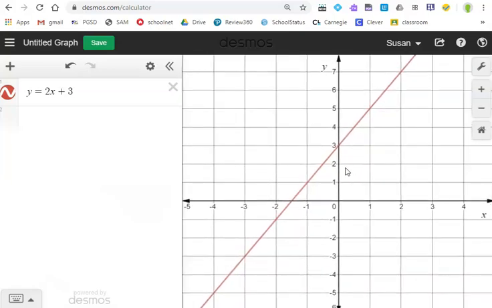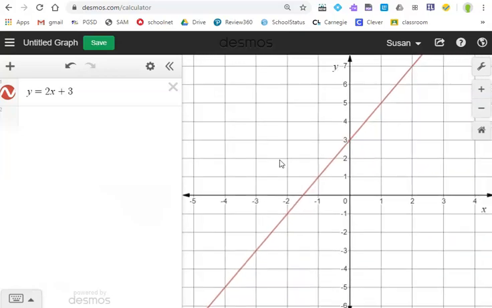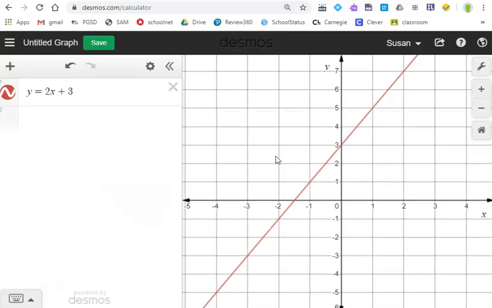This is a very intuitive thing, and students take to it pretty quickly. So if you want to just move your graph around instead of adjusting the window by typing numbers, that is one way to do it. So let's go ahead and take a look next at the keyboard.